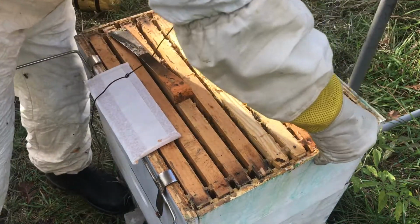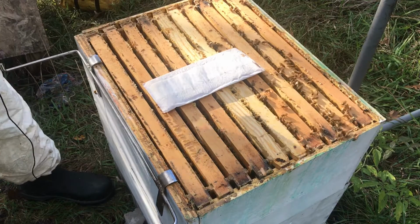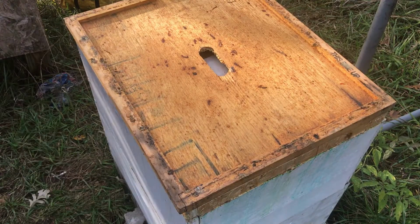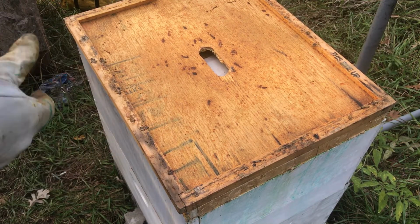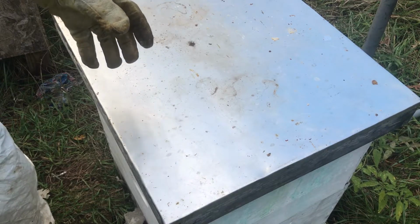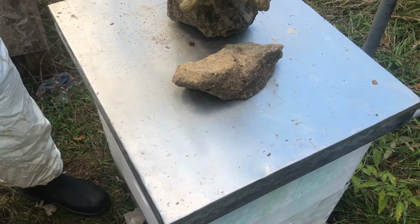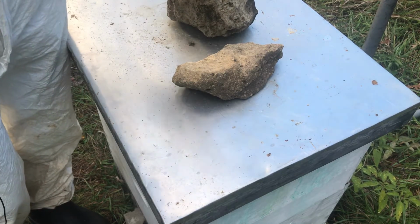And I've mentioned this before, but I'm going to say it again. My previous 2 hives died from ventilation issues and also issues with having too much water in the hive. So I'm taking every possible precaution against them dying, which means that I cannot take risks, no matter how small they may be. And one of these risks would be putting a frame feeder in, which I've always done, but they will be fine without a frame feeder. I can't have that frame feeder in the hive because it'll introduce unnecessary moisture into the hive, which will cause problems.